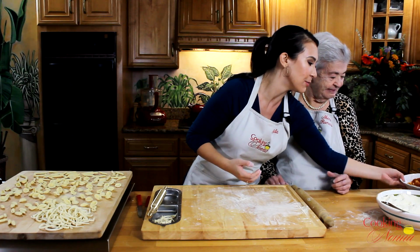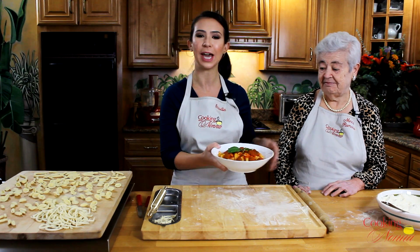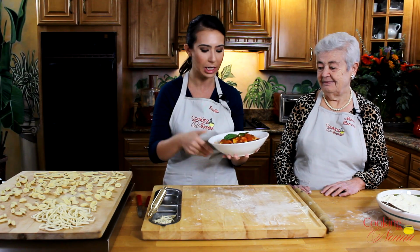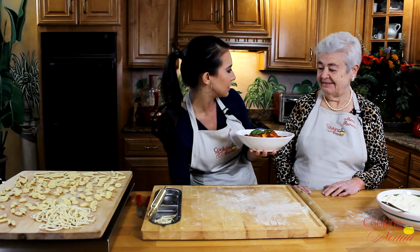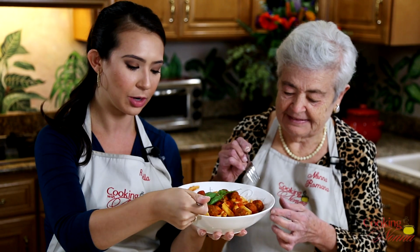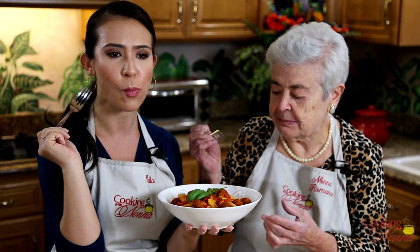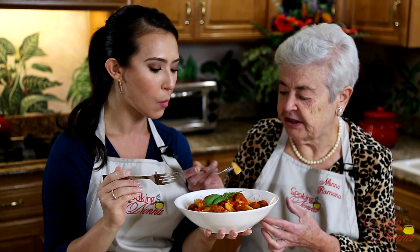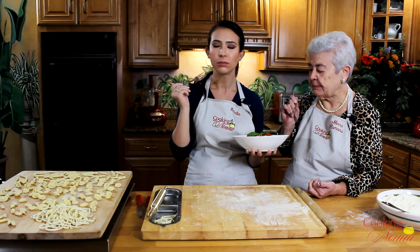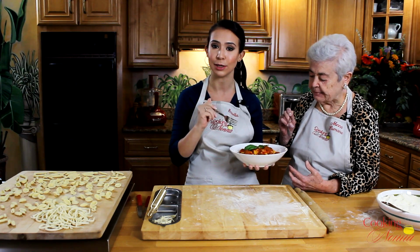And then at the end of it, you get a beautiful plate of maritati. How beautiful does this look? We added a little sauce and just a couple of little meatballs, just for flavor, because we got to eat too. We worked really hard. And now we're going to taste it. Sure. You want? Yeah, I can't wait. Okay. I'm going to make sure I get one and one. I'm going to get maccheroni and orecchiette. Very good. So good. You can really taste the difference in the texture and the flavor, and the pasta's cooked perfectly. Whoever made this pasta is very good at what they do.